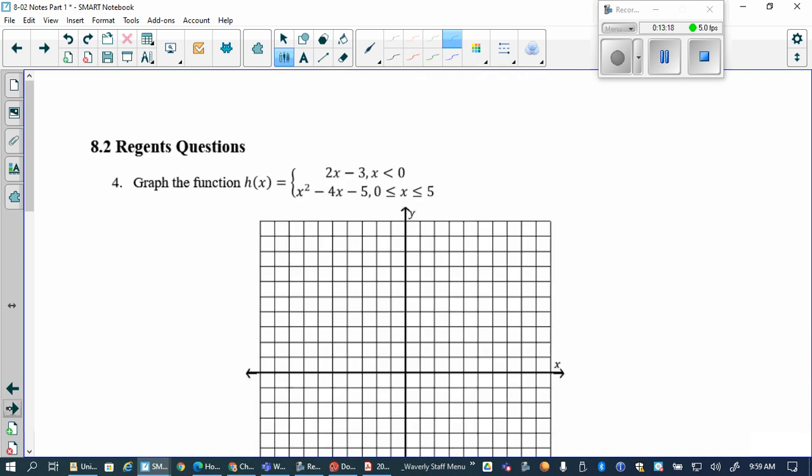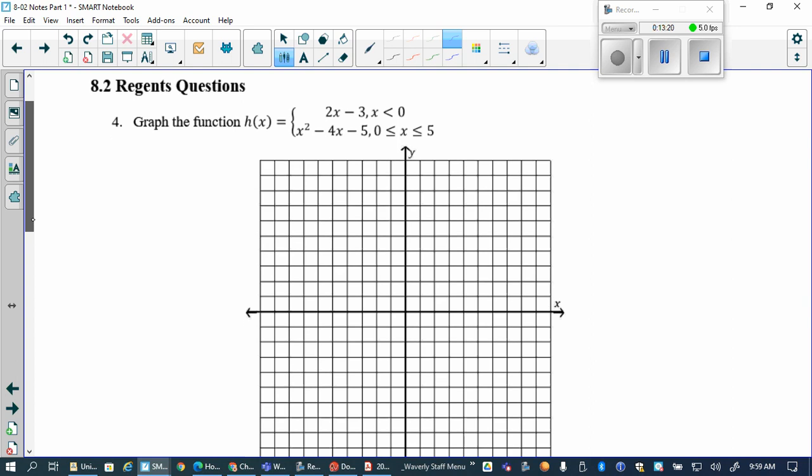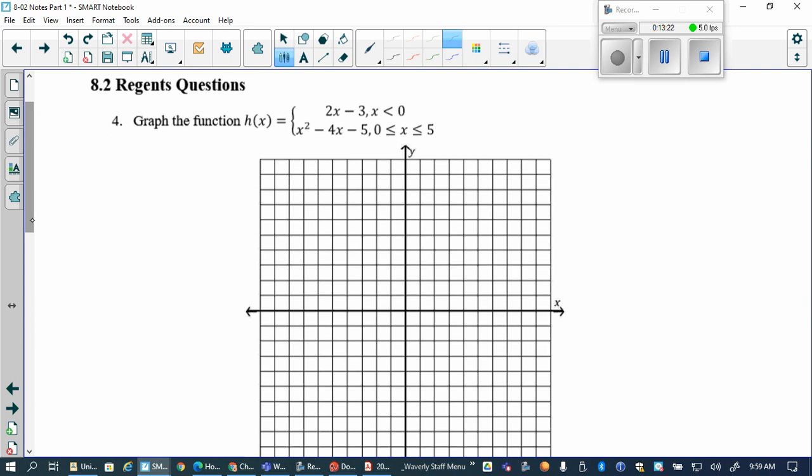So let's go to the other side. Yes, another piecewise. We want us to graph that one. So we're going to have to think about what kind of circles in this one. Open and closed, right? Okay. So what's the x value that the two functions share?